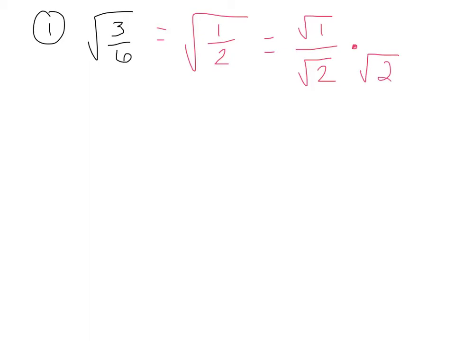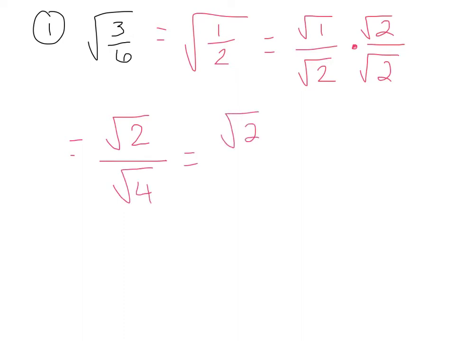So square root of 2 times square root of 2 will get rid of it, but in order to make it the same, if you times something on the bottom, you have to do it to the top as well. So on top you have the square root of 1 times the square root of 2, which is the square root of 2. On the bottom you have square root of 2 times square root of 2, which is the square root of 4. Well, the square root of 4 is just 2. Okay, and then you would try to simplify if possible, but you can't, so you're done.